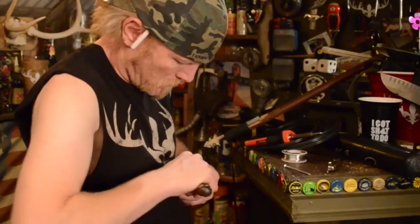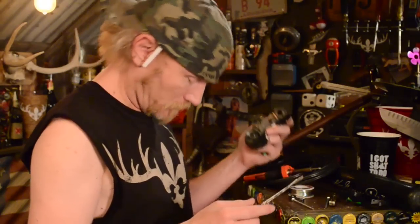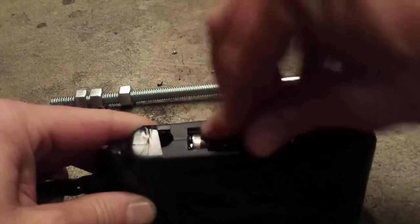Grab this old disposable camera with a flash and cut it open. Now that you got your camera open, go ahead and pop that battery out so you don't shock the fuck out of yourself making it. Make sure the film all gets exposed — you probably got pictures of your dick from the 90s, toss it. Inside the camera, this capacitor is what creates the charge — this is gonna fuck your day up. Put a hole in your camera so you can run your wire through, then solder these leads onto the capacitor. Tape your camera back together and give it a test to make sure she pops.